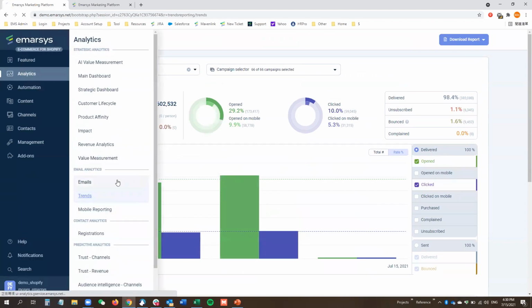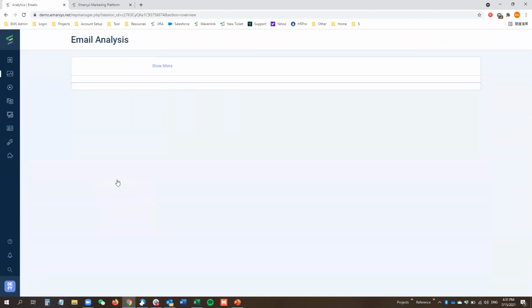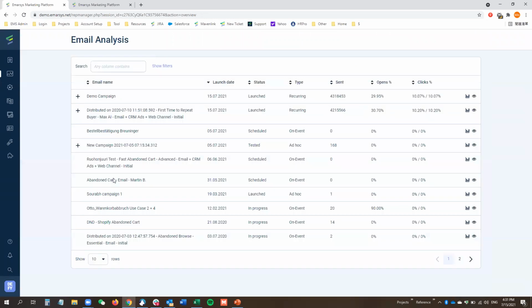And then the other one, if you have been using Emarsys, I believe you have already checked that quite often, which is the email analysis. So this one, once you have launched any kind of EDM, or if you have started using an automation program, you can use this report to check the performance of a specific campaign. Okay, so each campaign that has been launched can be found here.